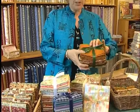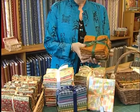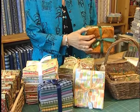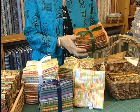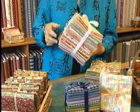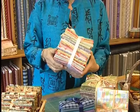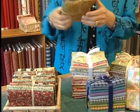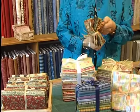It does make life much easier if it's all put together for you, if you don't have a lot of confidence in colour. This particular range of fabrics is from the Civil War era, and it's very popular. People like making antique quilts, whereas these are from the 30s. In fact, I bought this pack the other day because I really loved it. Nice and pretty. And here, this is a country look down here. And you may want to add other fabrics to it, but your basic fabrics have been chosen for you. And here's some more little buses and cars. So that does help, and a lot of shops do that for you.